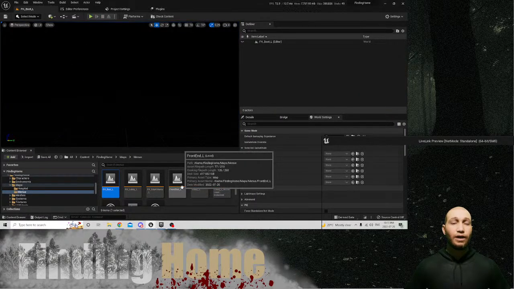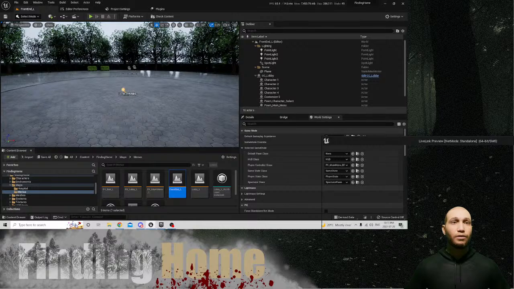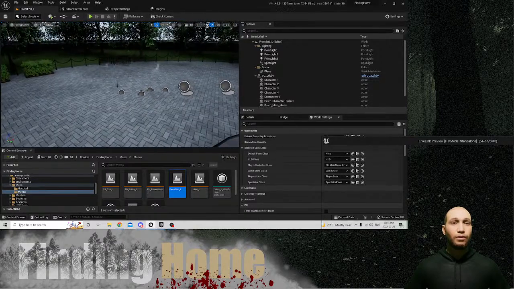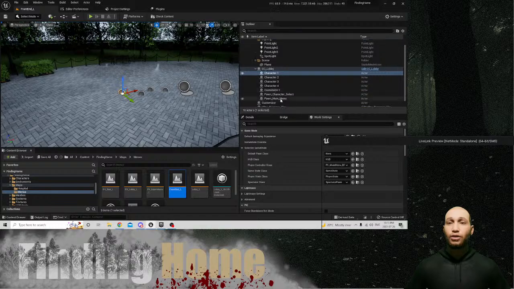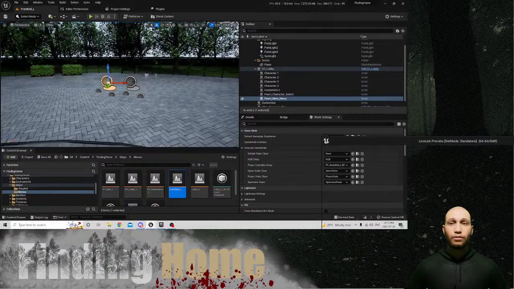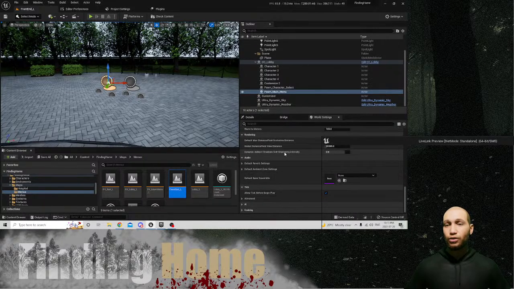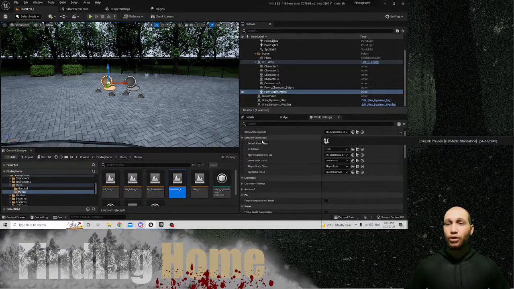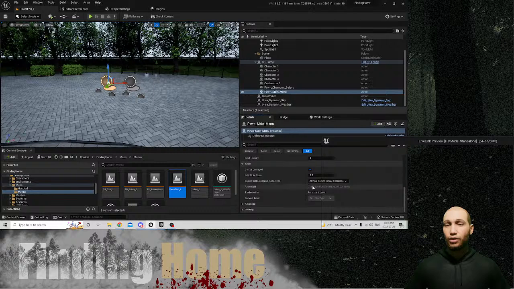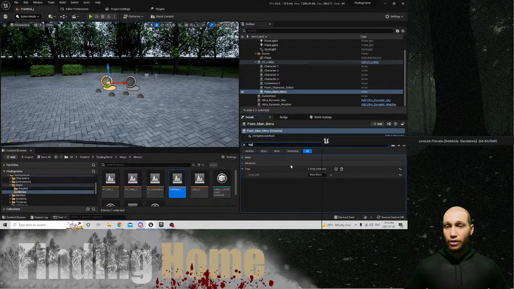So the only thing I can think of is the name. Let's open front end. First things first. Main menu con. Pawn character select. Oh, this is world settings. So go back up, details. Well, we'll do tag. Tag main menu.